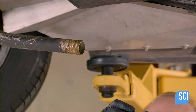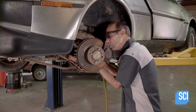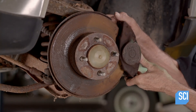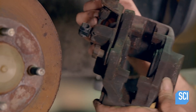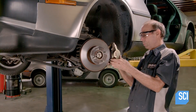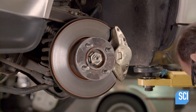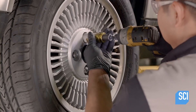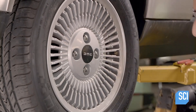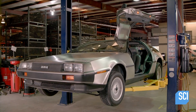The mechanic disassembles the brakes. The calipers are in bad shape but can be rebuilt. The rusty rotors are still thick enough that they can be resurfaced. After mounting new tires and refinishing the cast alloy wheels, another technician bolts them to the hubs, lowers the hoist, and sets the car on the floor.